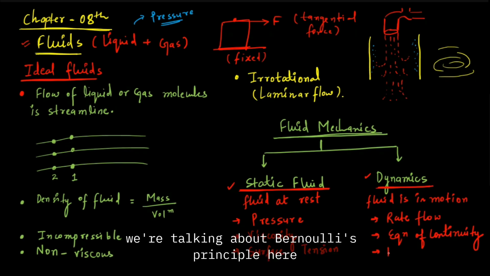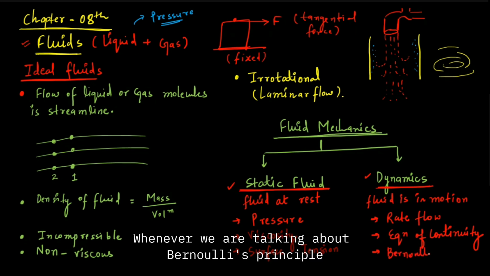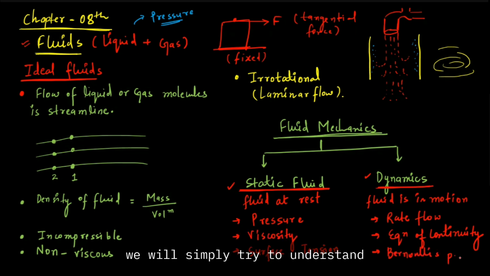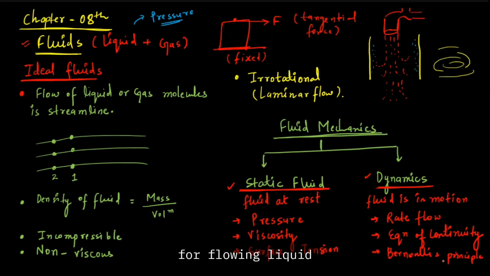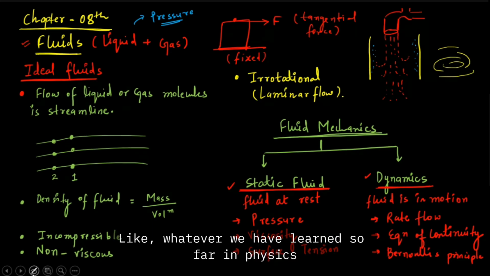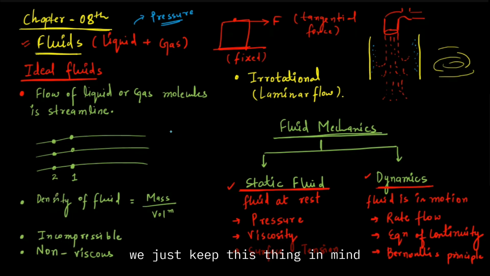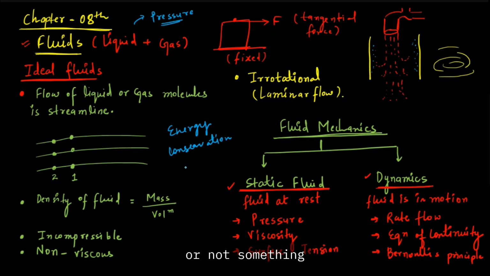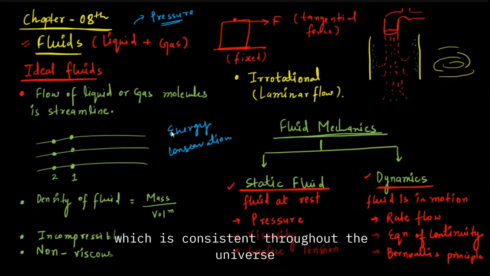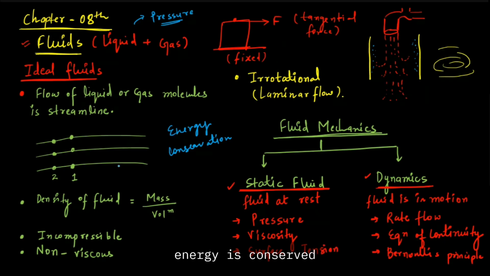And last but not the least, we're talking about Bernoulli's principle here. Whenever we are talking about Bernoulli's principle, we will simply try to understand that the energy conservation principle also exists for flowing liquid. Whatever we have learned so far in physics, we just keep this in mind: energy is conserved. This energy conservation is not limited to solids, or to the first few chapters we learned in physics, but it is consistent throughout the universe. For each and every type of matter, energy is conserved. We'll try to understand what Bernoulli's principle says.